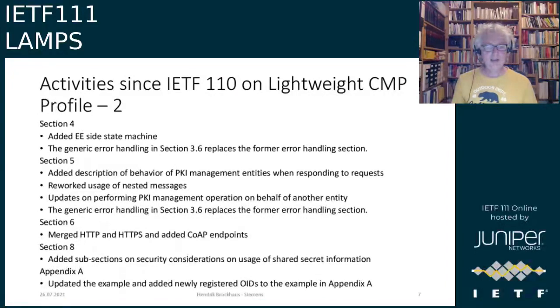In section 6, we combined the HTTPS section and integrated it in the HTTP section, as discussed at the last IETF meeting. And we added a list of CoAP endpoints to the CoAP section, as the CMP over CoAP draft in the ACE working group is improving and is already in working group last call. So we thought that it's reasonable now to also add a list of endpoints there.